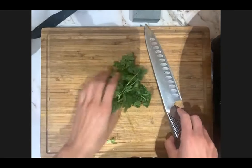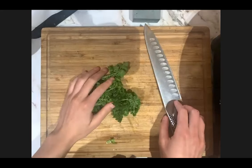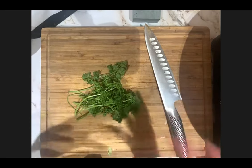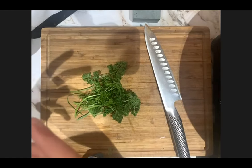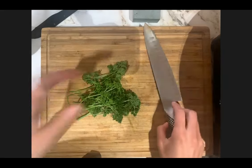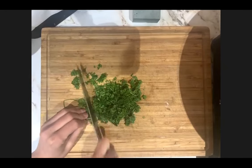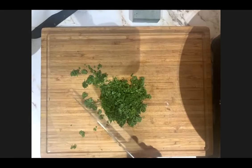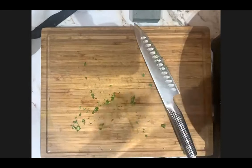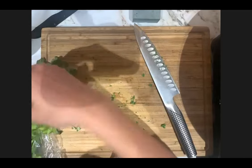Next in the green family of our delicate greens, I'm going to add some herbs. We think of herbs a lot of times as something to put as a garnish, which is tasty and great, but herbs can also be part of a salad mix. You can buy really great salad mixes at any grocery store, like a mesclun mix, but you can also make your own with what you like. So I've got some parsley here — I do want a nice finer chop. Maybe a half a cup of parsley going into my salad bowl. These are just the herbs I got in my CSA share, so I'm utilizing what I have on hand.